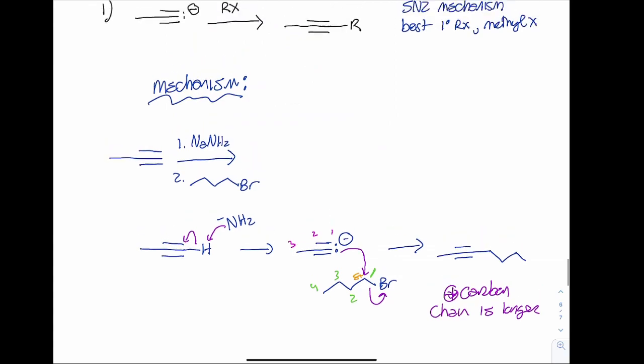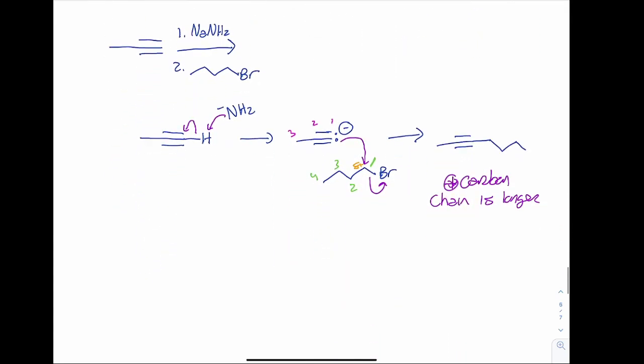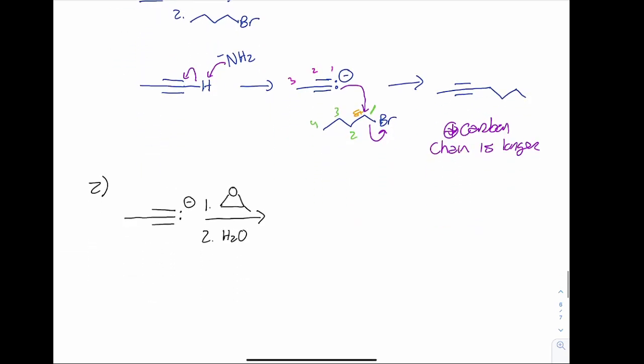The second substitution that we're going to look at, we're just going to do 2, is I'm going to add it to an epoxide. So when we were doing our epoxide reactions, remember they were all ring openings. And we had 2 different methods, one where we added a nucleophile and then water in a second step, and then another one where we added acid. This is a nucleophile, so that's the version I'm going to use. So I'm going to put my epoxide here. I am going to make it unsymmetrical, and then I'm going to have water. And I'm going to end up, let me just draw the product here.